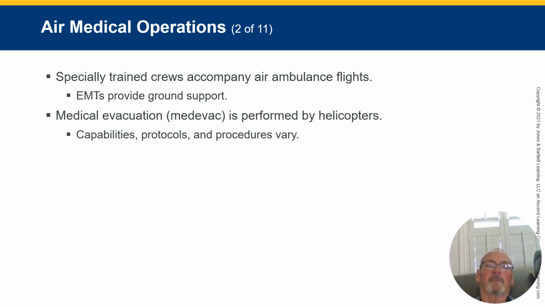They're specially trained crews, company air ambulance flights. EMTs usually provide the ground transport and the ground transfer. Medical evacuations, such as medevacs, are performed by helicopters. They can do lift, hoist, search and rescue. They can also do fire brigade, where they can drop water from Bambi buckets underneath their aircraft.